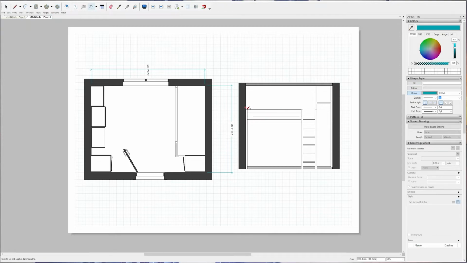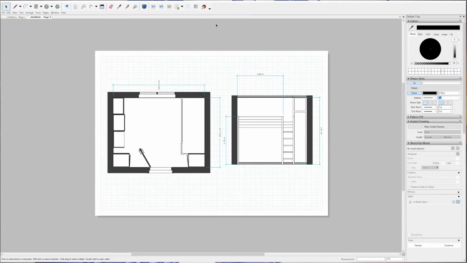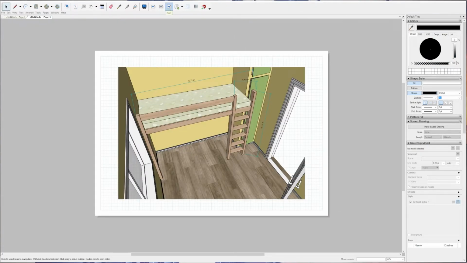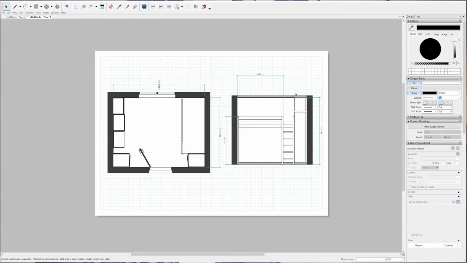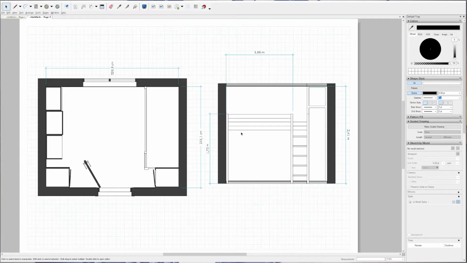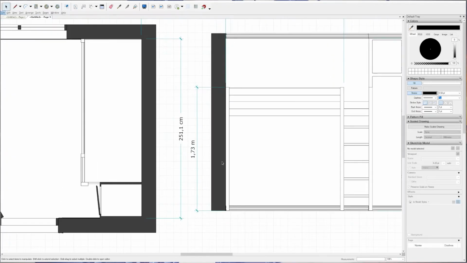And we can again go in here and put in some new dimensions. And I don't think a lot of people realize the power of this tool. It is quite amazing, actually, because you get some pretty nice looking drawings that will look very nice in a PDF standard. And also, if you want to change anything, let's for example say that we want this bed to be lower. It's 1.73 meters now. Let's say I want this to have a more rounded number. I want this to be 2 centimeters higher.